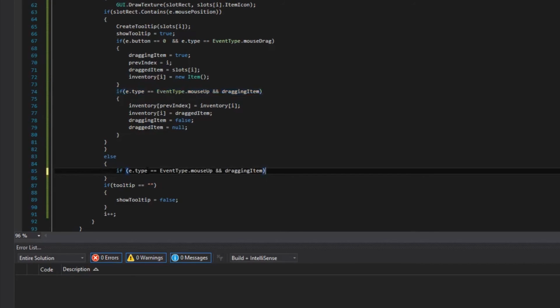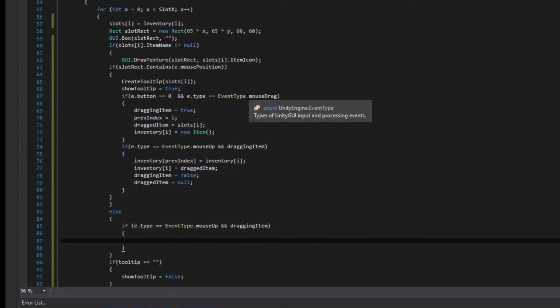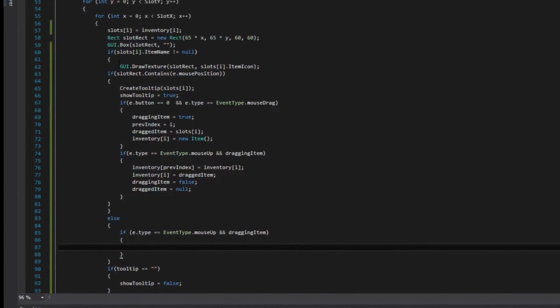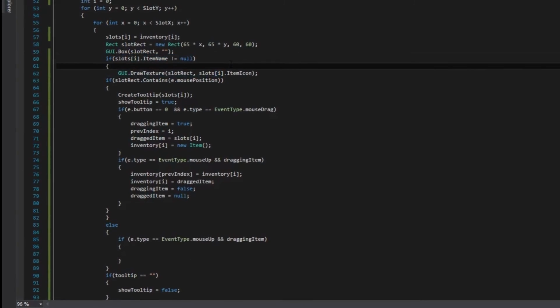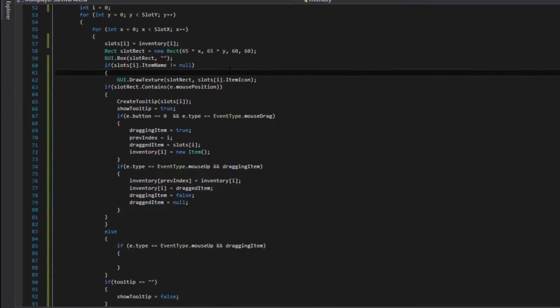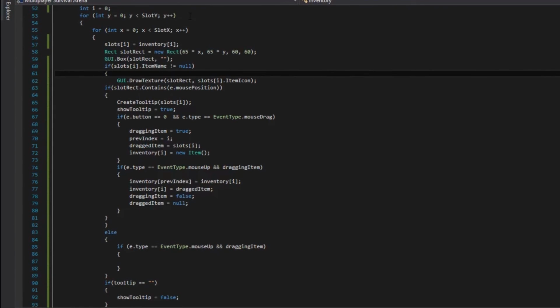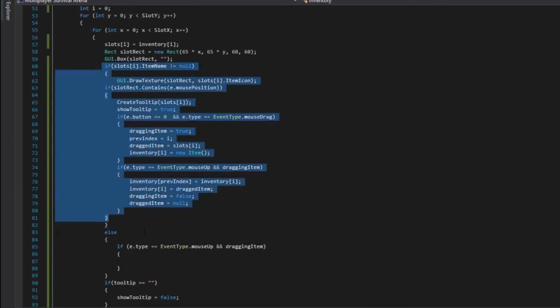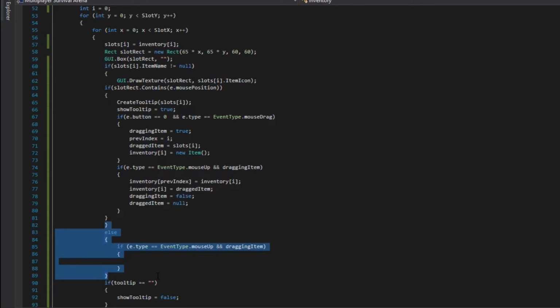Alright, I'm a bit confused now. Okay, so if we are dragging it to an empty slot, then we want to call this, because this is checking if it is full. And if it's not full, we want to go ahead and do this.